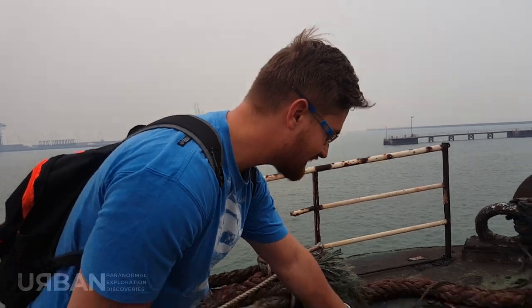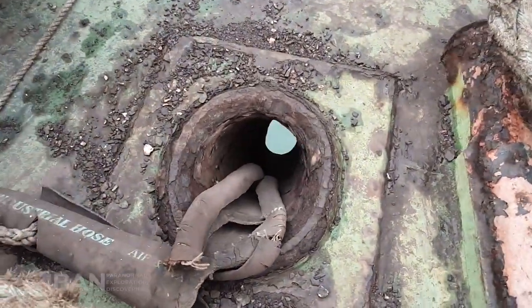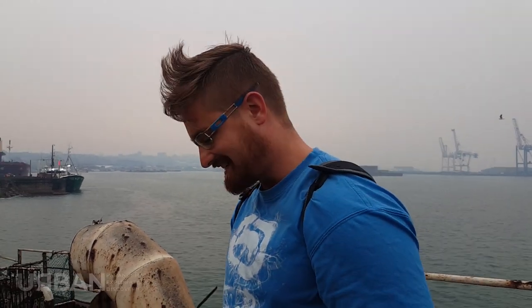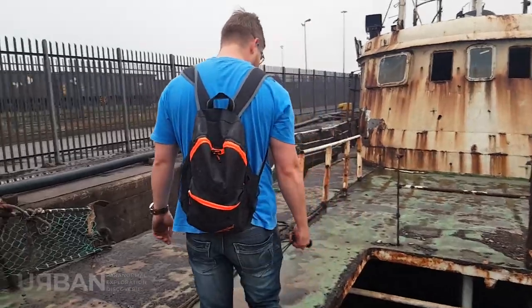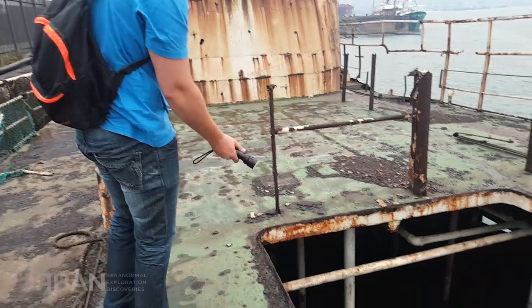There's like a hole over here that you can see the water through, and this was used for the anchor. So yeah, as we're here towards the front, you can really feel the movement quite a lot. Apparently the entrance is near the back, so we're just going to go down inside and see what's there. Hopefully we don't get seasick.